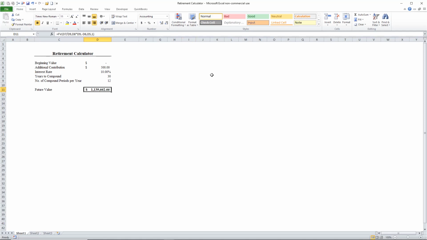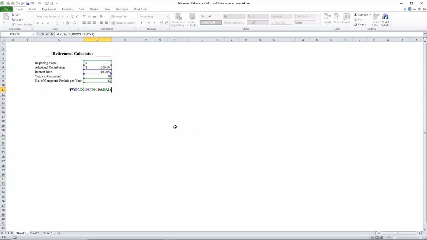So basically, I have this set up. Let's say you're starting with nothing and your contributions are $500 a month. That's why we're doing the number of compound periods per year as 12. And let's just say you're at the beginning of your work career and you're going to work for 30 years and you expect to make an interest rate of 10% a year on average over the life of those 30 years, which I believe is around the S&P 500 average return. It actually may be a little bit more, but for this video, we're just going to keep it simple, keep it around 10%. And basically, this is the formula that you're going to use.